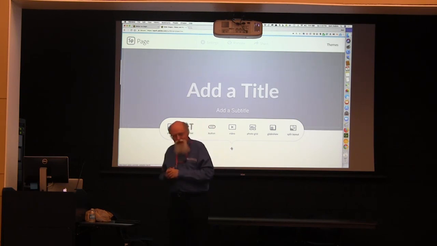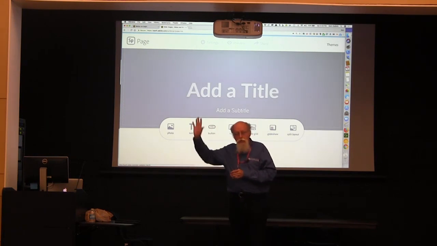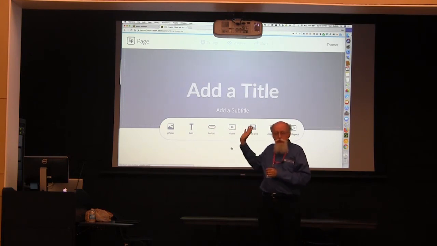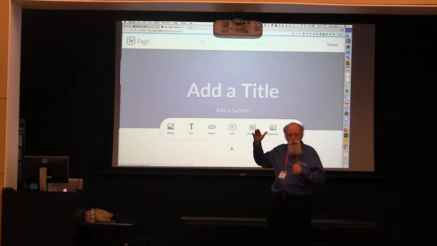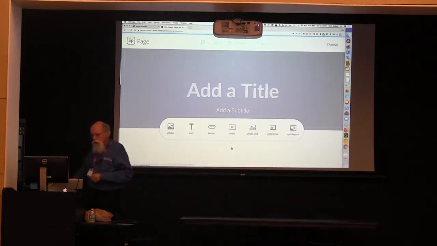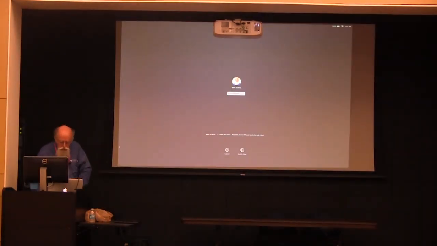Are there wipe or dissolve effects between shots in Spark, or is it simply cut? If you're doing the video, it depends on the theme. Because I foolishly chose the branding option, I have a limited number of themes available. But if I were here, let me do a new one and try to pay attention.